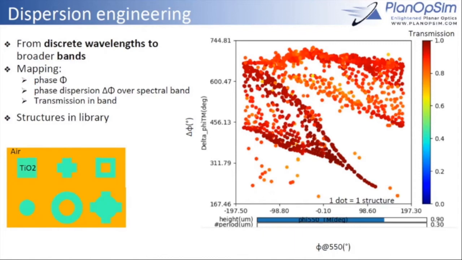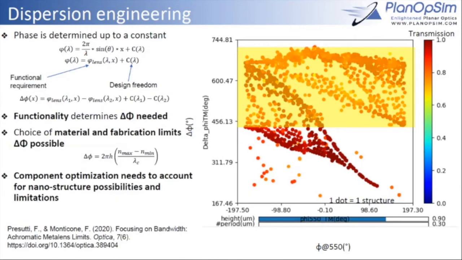So here you see a plot then of this process from the calculations using 6 types of structures, but just the other type. We see that we can cover the entire phase range. We have here a band of phase dispersion going from around 700 degrees down to around 500 degrees. At the same time, we can have phase change that we want, coverage. And this we can then apply to create a profile that's different, phase profile that's different for different wavelengths.